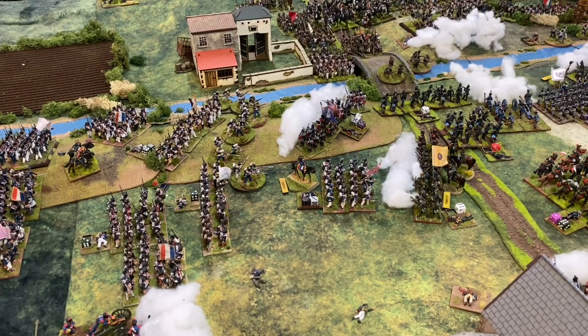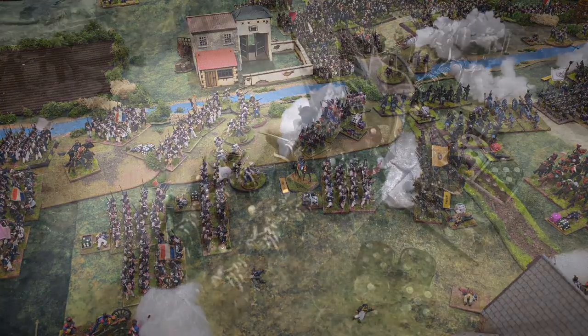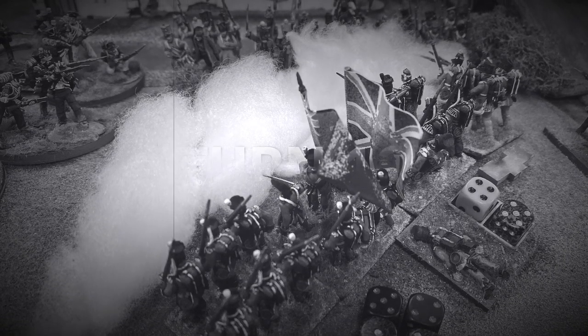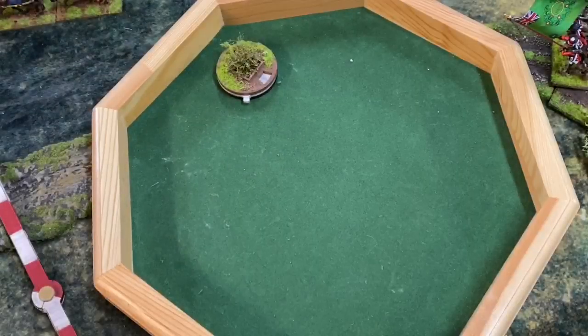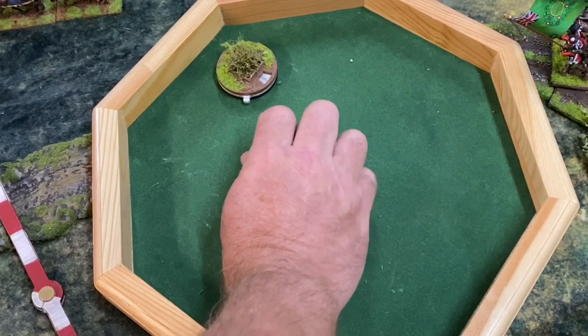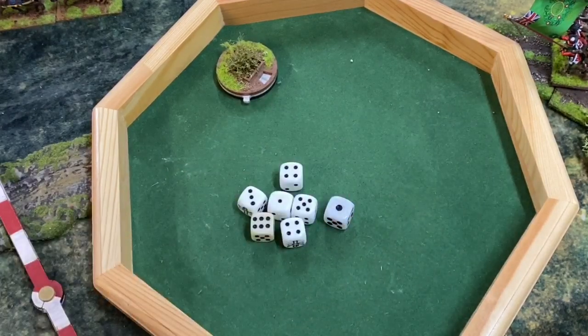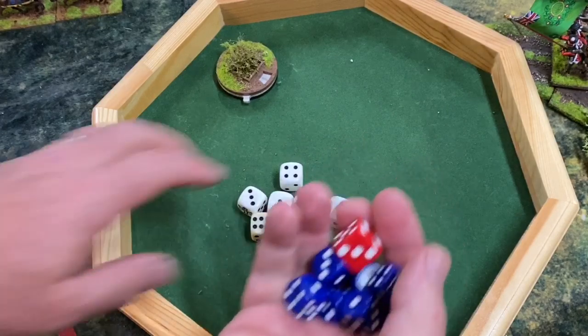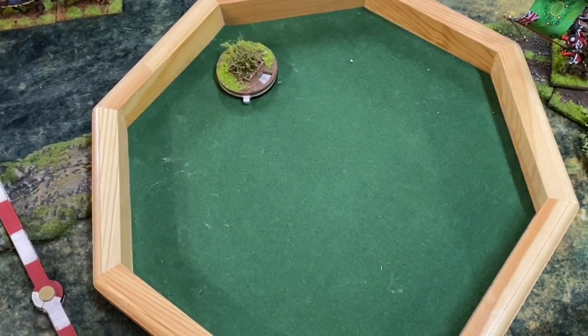So let's roll to see how many ADCs we get. Okay, these will be the French dice. These will be the Allied dice. Red for the off-table fellow. He needs a 5 or a 6. This is going to be absolutely crucial for the Allies. Let's see what we get.